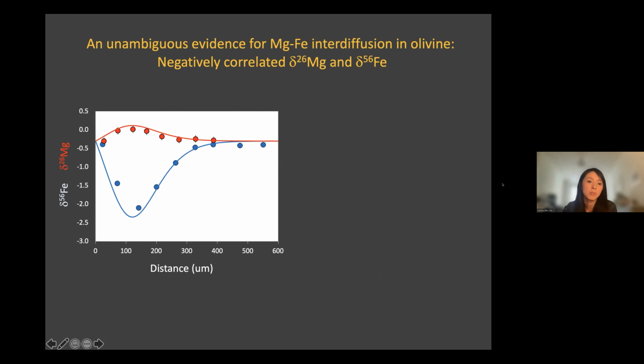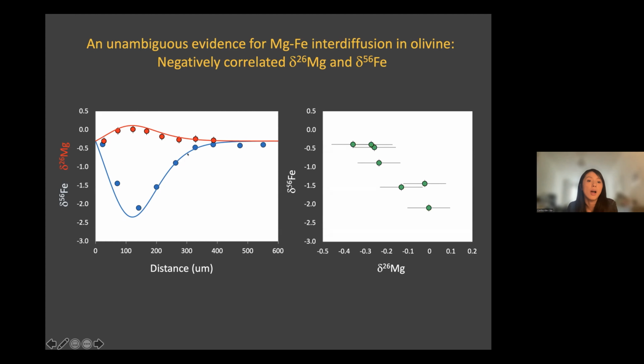So if I plot the iron isotope and the magnesium isotope on the same plot, and the best fit models, this is how it looks. The center of the crystal, things are not fractionated because at equilibrium, there's very little fractionation at high temperature, and the rim is also not fractionated, and that's because the rim of the crystal is in equilibrium with the surrounding melt. So you see the same isotope composition as you would in the core of the crystal, and all the diffusive signal, it's in the interior.